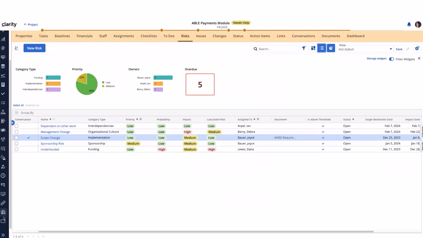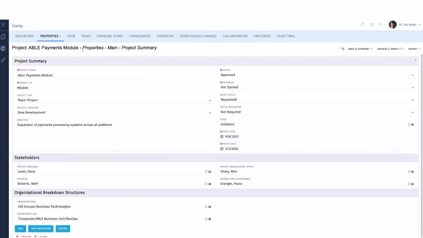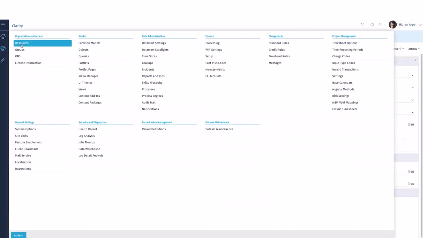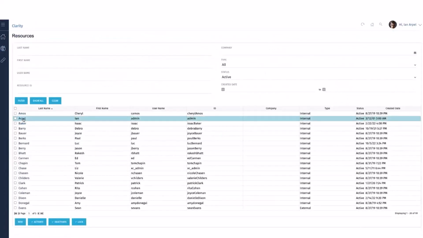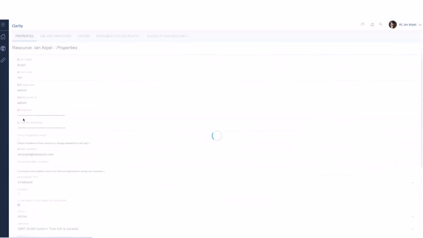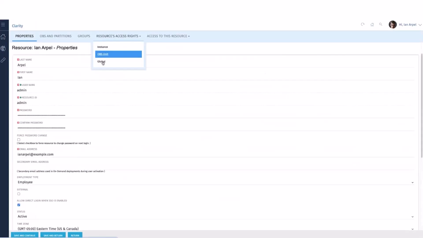I'll go ahead into the classic experience. I'll select the administration area, and I'll look for myself, Ian, our pal here, and look at his access rights.